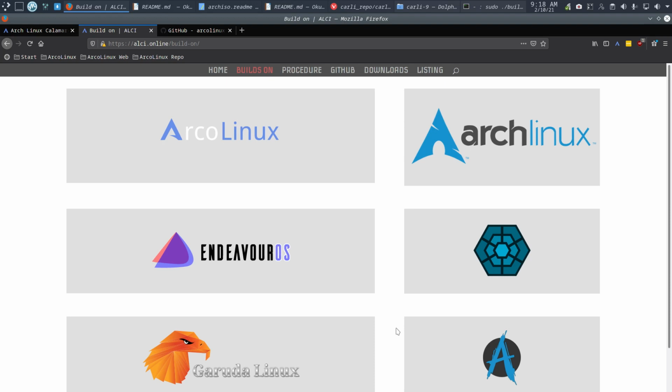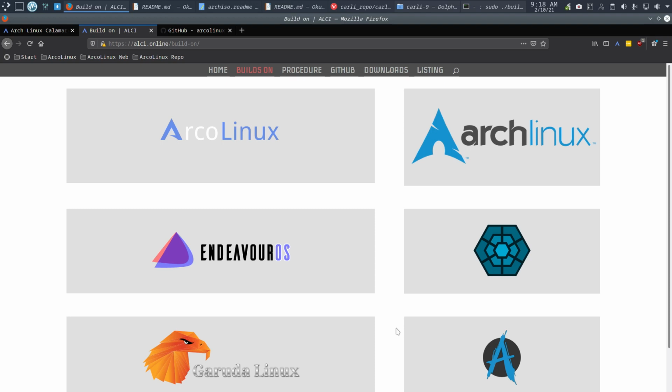But for all the rest, it's just grab your stuff, your Lego blocks from ArcoLinux, grab your stuff from Calamares with the configuration of Calamares. We've built ourselves a DWM, so a special kind of ALCI DWM. Is it going to last?